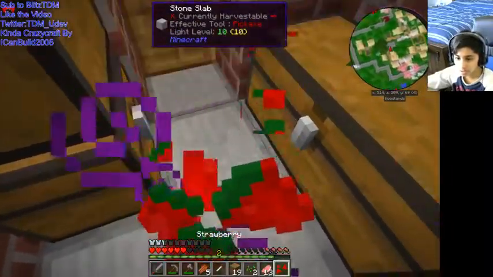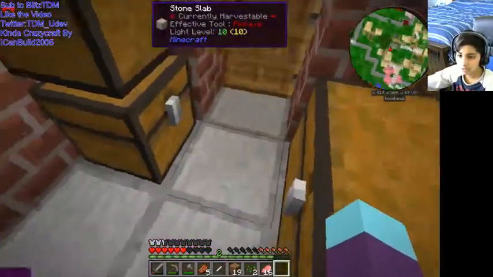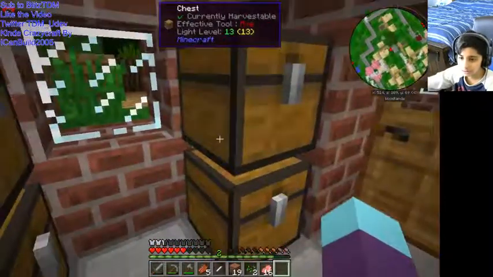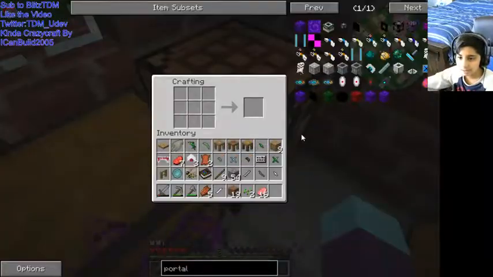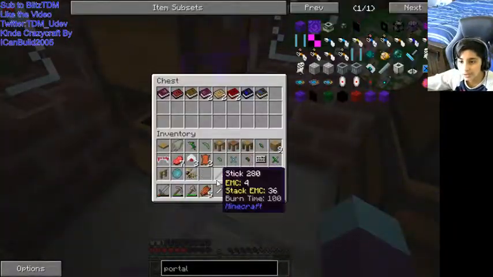Eat some strawberries. Go in here and get some pork chops. I don't even have a smelter, do I? I don't even have coal, do I? No, I don't even have coal. Wow. I need to put some. Okay, let's put this book in here.